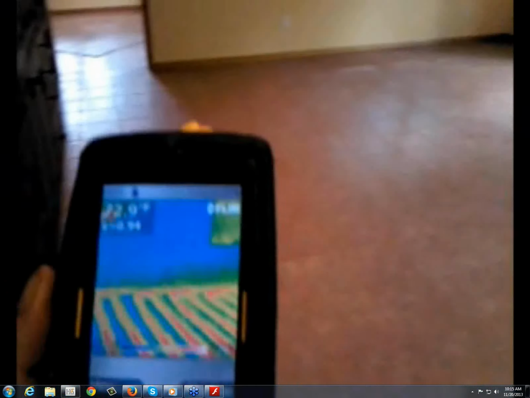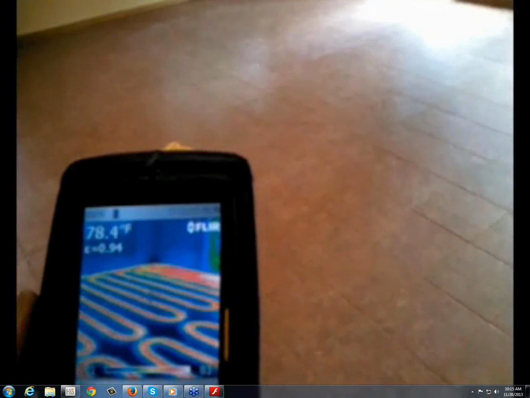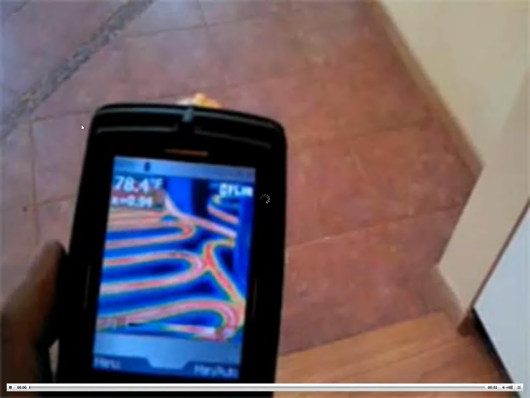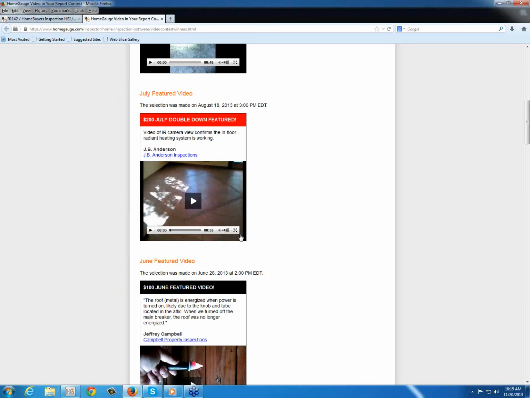So this is an infrared view of the heating system, fully functioning. All right, so there you have radiant flooring and being able to test whether it is functioning or not.